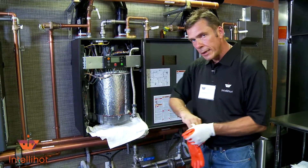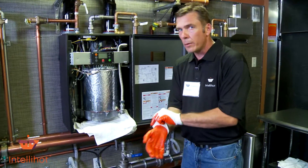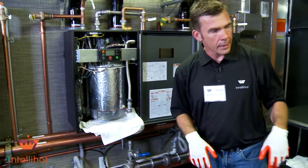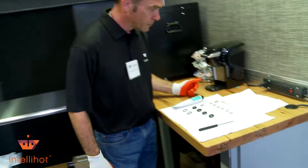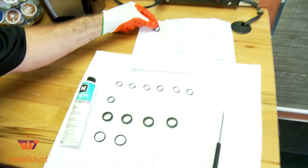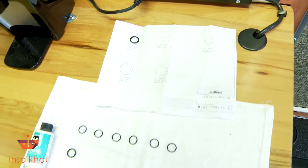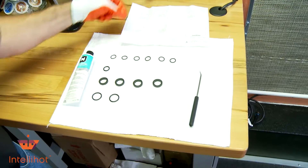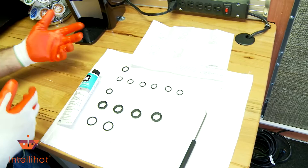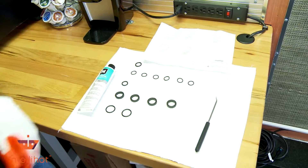As far as the O-ring kit, more than likely if you're having to put in an O-ring due to leaking, replace all of them because they're all getting the same wear and tear from the water and the chemicals in the water and things of that nature. When you order a kit they give you all the seals, and basically when you take a seal out you can see — I've laid them out — you can pull this, put the seal over top of the hole, and you'll be able to line it up and that perspective diameter of the ring will line up with that one. Find your new one, do the same thing, or you can look in your I.O. manual if you have it and coincide with those part numbers and it'll tell you which one is matched up to that. However you feel you need to do it.